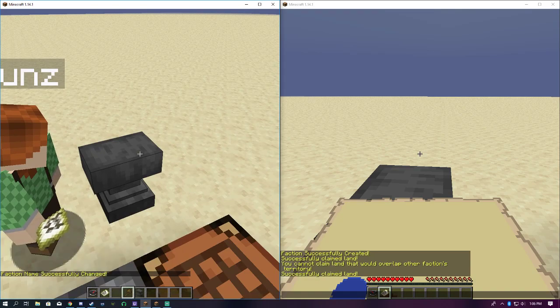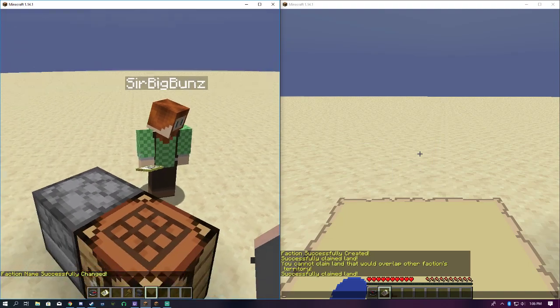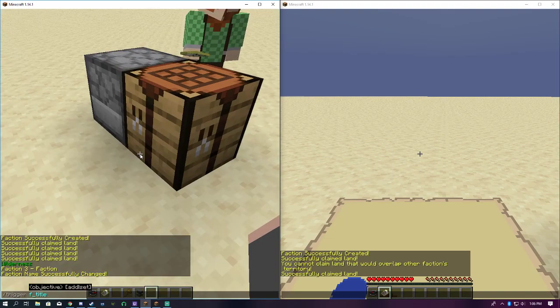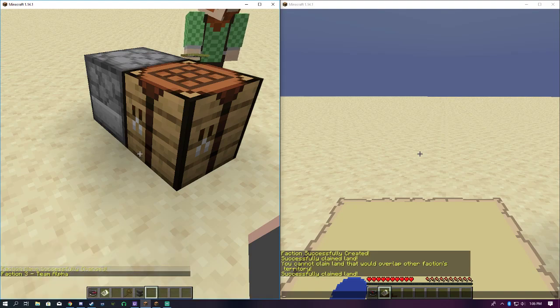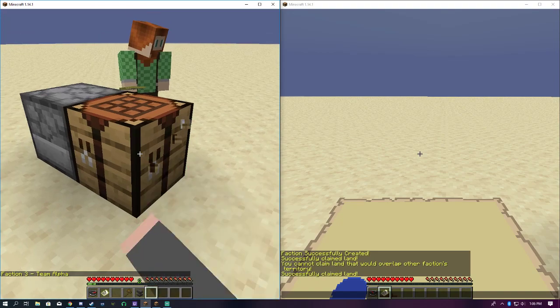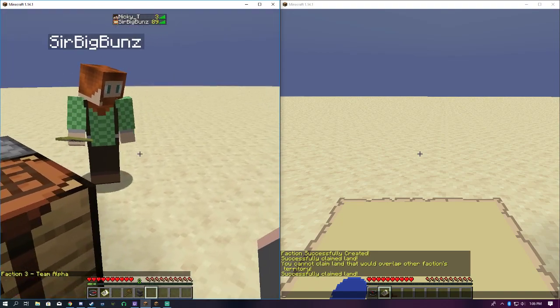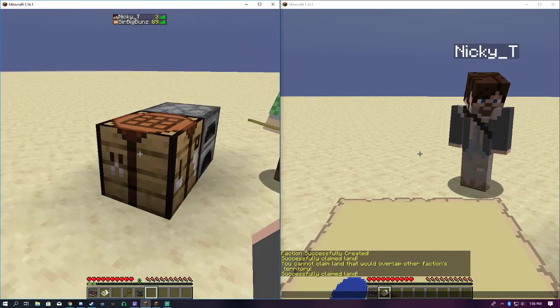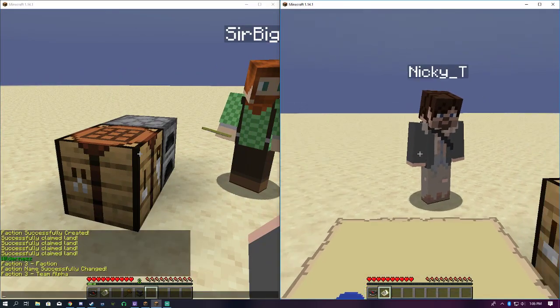F_title, and it says faction name successfully changed. Now if I were to do F_inspect again, it will say Team Alpha. So that's pretty neat. That is pretty good to distinguish different factions other than just the IDs themselves.